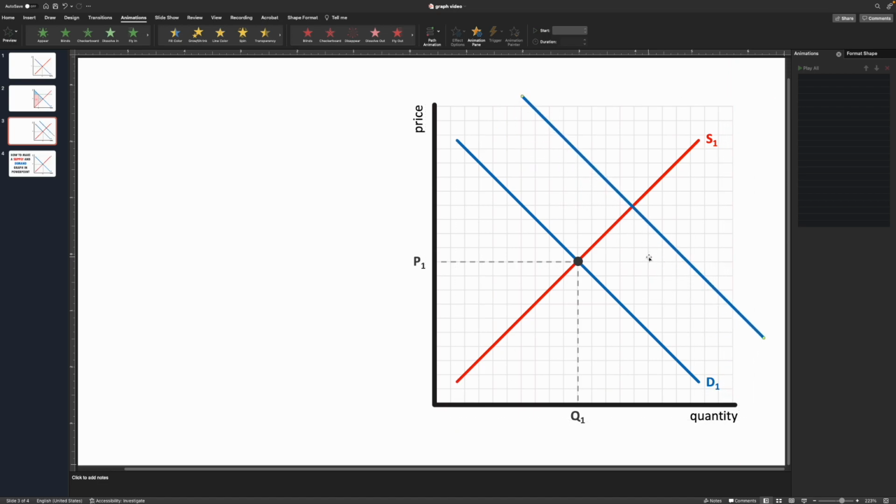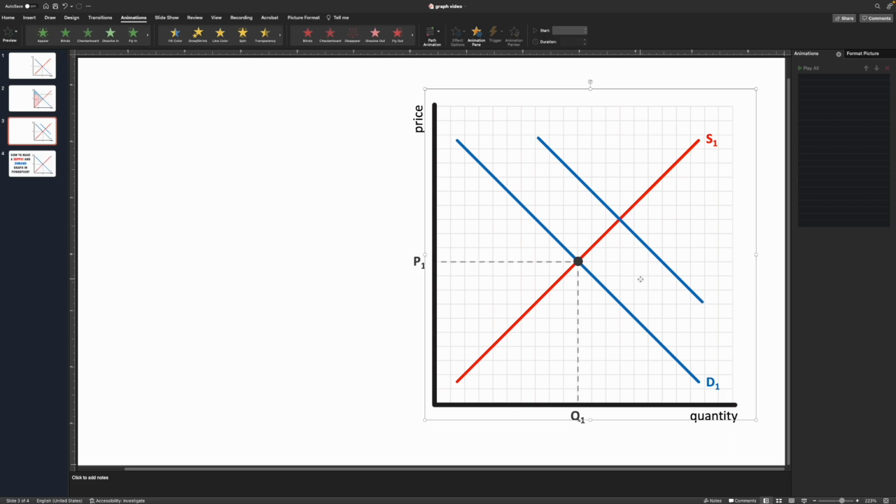But I do want to resize it a little bit, because if, say, I'm shifting out to right here, I don't want it being this big. So I'm going to bring this one in a little. I'll probably bring that into here. I'll bring this into here. So that's the size of my new demand curve I'm going to end up with, just to kind of illustrate that. And again, you can make it bigger if you want. I'm just doing it for simplicity's sake. And then, since this is going to be my second demand curve, I'm going to duplicate this label too. I'm going to come up here, and I'm going to make that say D2 right there.